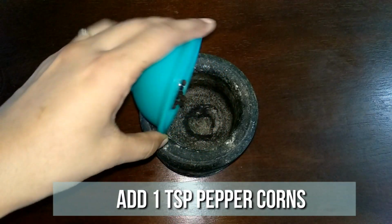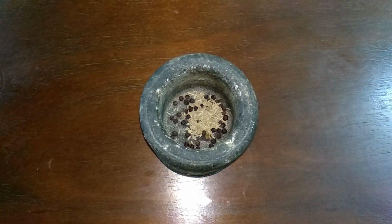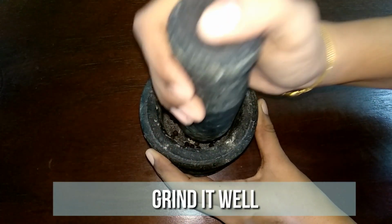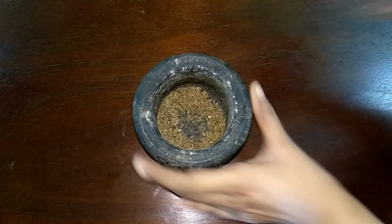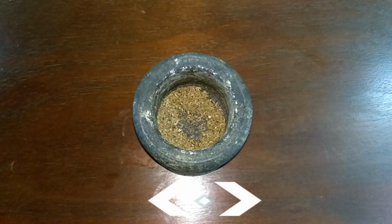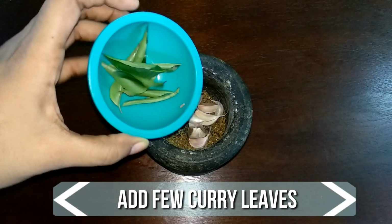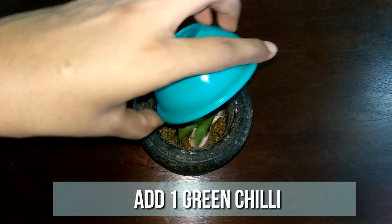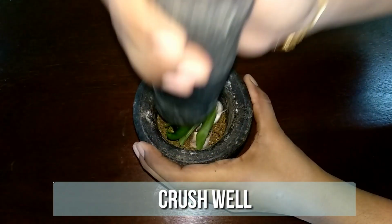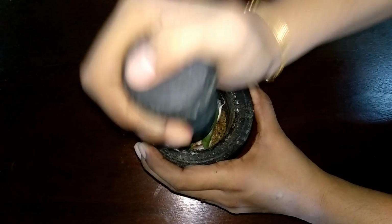To a mortar and pestle, add a teaspoon of peppercorns and 1 teaspoon of jeera. Grind this to a fine powder. Then to this add 10 garlic pods, few curry leaves and 1 green chilli. Crush them well. Keep this ready. Now let's start the preparation.